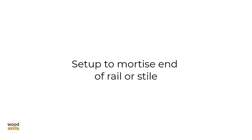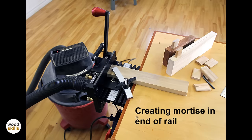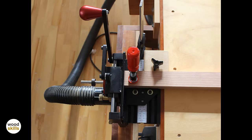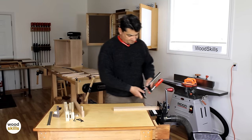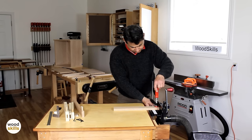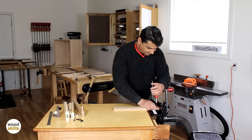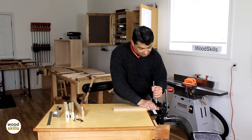So next we're setting up to mortise the end of a rail or end of a stile, and then I'll join them together, and I'll show you how accurate and precise this jig, this mortise mill, actually works. So I'll just go ahead and clamp this now. So it needs to be very securely clamped.